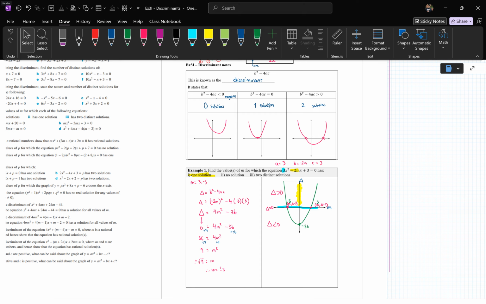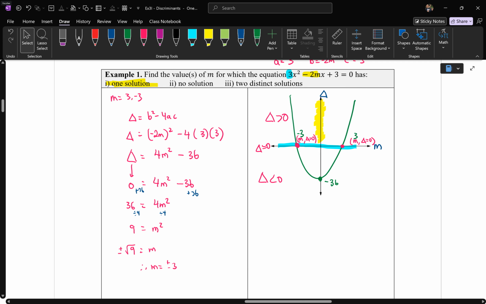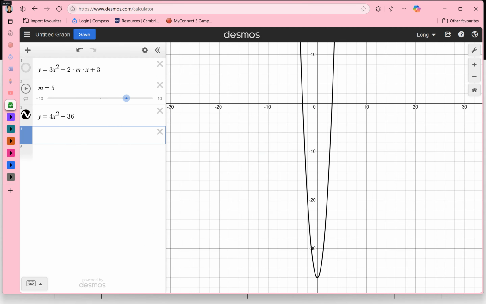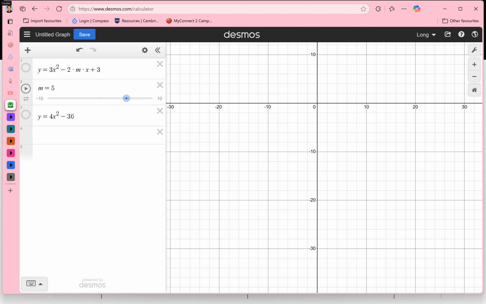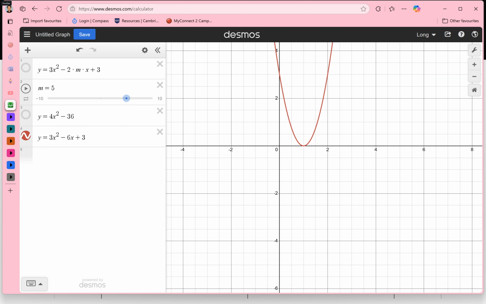So if I were to create a SAC for you, and I wanted to only have one intercept, I work this out myself, and then I say, all right, m has to be 3 or negative 3, and then I have a choice. If I put a 3 there, there'll be 2 times 3, which is negative 6. And so all I have to do now is type in the equation to test it out. I would say, yep, all right, let's try it. I will give these students in my SAC, I'll write y equals 3x squared minus 6x plus 3, and it guarantees you're going to get one intercept. And that's how I make your SACs.